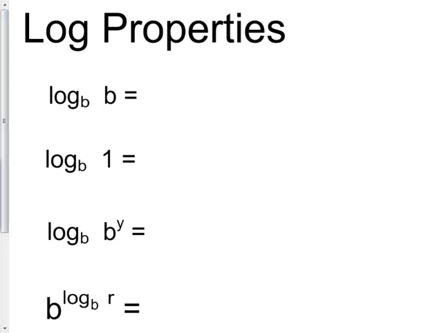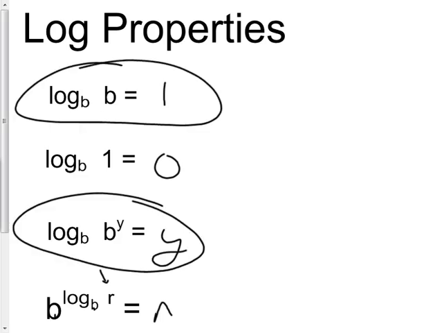This one, the answer is always going to be 1. This one, the answer is always going to be 0. This one's answer is always going to be whatever is there. And this one, if these two are the same, then that's the answer, r. If these two are the same, then the y is the answer. Get that? So now, one more thing. Would you look at this one and this one? And do you see that they're pretty much the same property? Because it's like if these two are the same, then the answer is right there. If these two are the same, then the answer is right there. What's right there that I don't see? A 1. And so it actually is pretty much the same property.